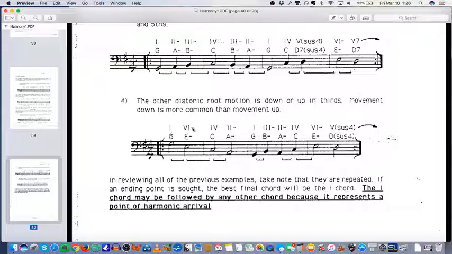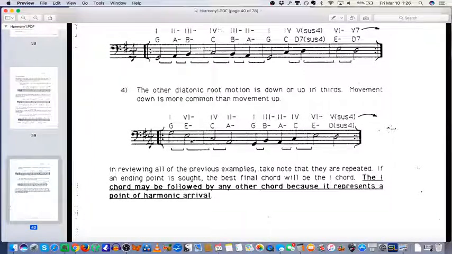This is probably the most subtle because chords are stacked in thirds, and if you play these, it starts to sound like just extensions of the chord.